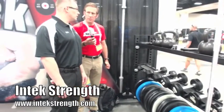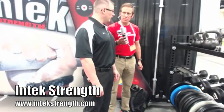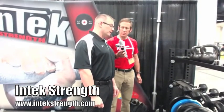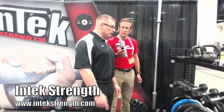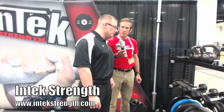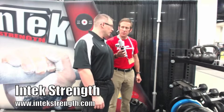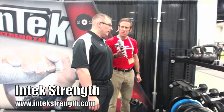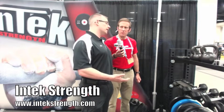to do with the crowd here, the strength and conditioning coaches. They're throwing weight around, and the bumper plate is something that they've gravitated towards. Our Armor Series bumpers, the colored ones, have really good durability. We transitioned into a urethane bumper a few years ago, and haven't looked back. I mean, everybody's familiar with rubber bumpers. You know what you're getting with rubber bumpers on the high end and on the low end.